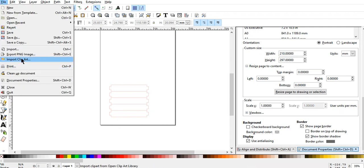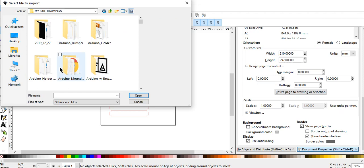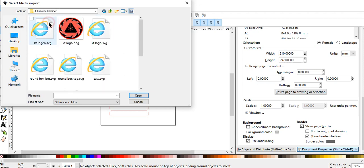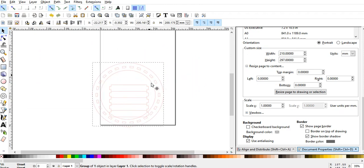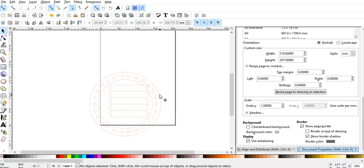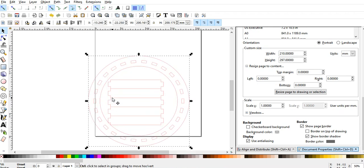If we import, let's see, I saved that into some oddball place. I probably put it in one of these shelving folders. Yeah, I sure did. So we'll take the round box top, we'll import that back in here just for a minute, and you can see we almost can get those 5 pieces inside. I think we can. We can probably at least get 4 of them.